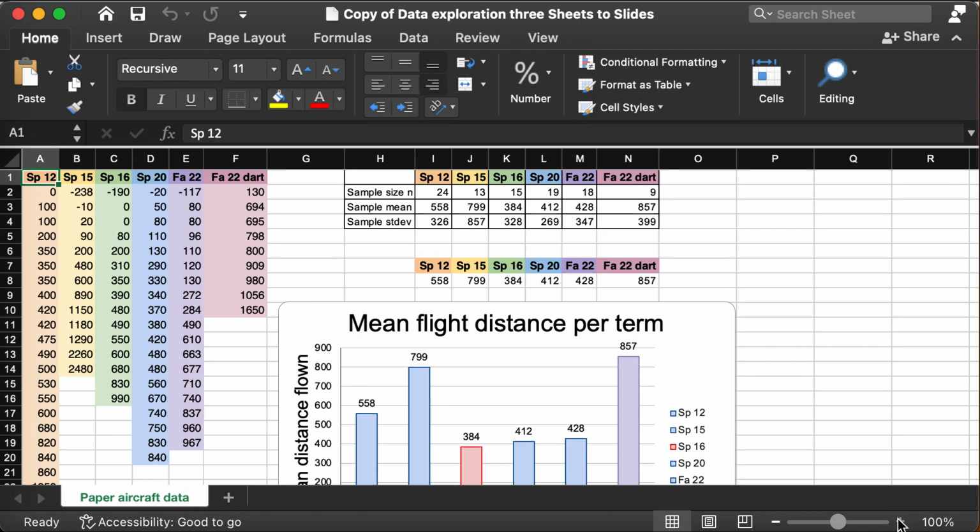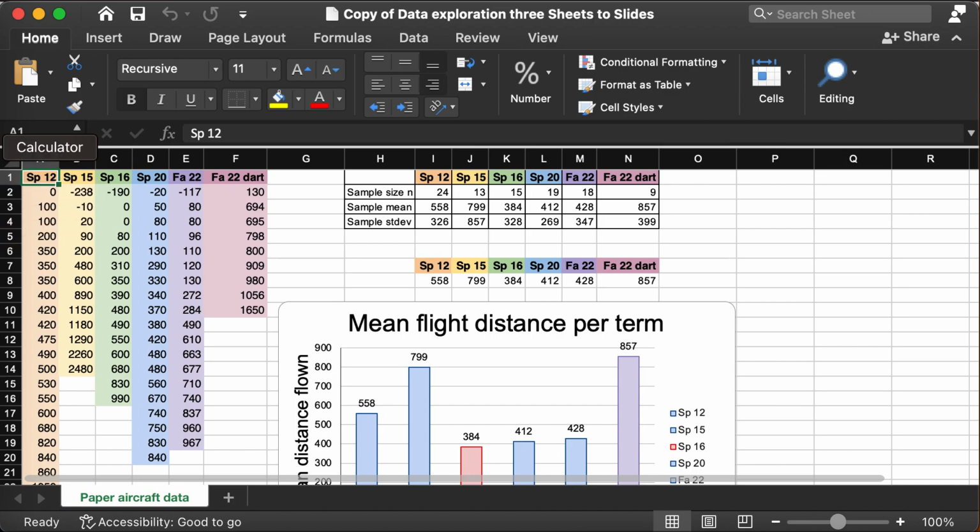The reason you cannot see the chart is because you're using Excel, and the chart interface only accesses Google Sheets. So I'm looking here at an Excel file that has the solution in it, copy of data exploration 3, and this is Excel currently. That's what I'm in right now. And what I'll do to get that over to Google Sheets, because that's where it has to be to insert it into Google Slides, it's better to do these in Google Sheets in the first place. There's no reason to use Excel.